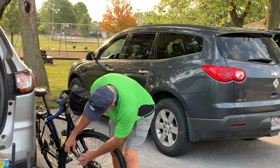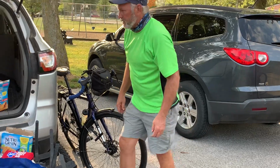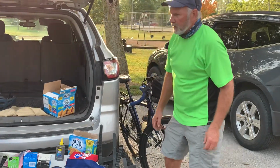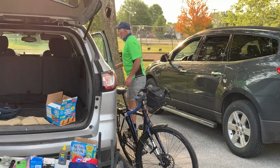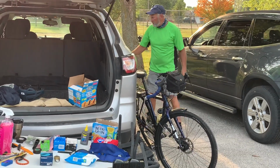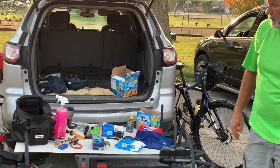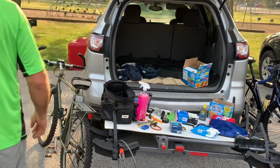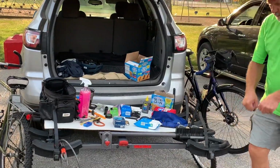If I'm in my shop working on a bike, I like to use one that's a little bit bigger, just because it's a little bit easier to work with. Who's got my pump? You see my pump? Anyway, you guys, most of you have already seen my pump. I've got a bigger pump like this.